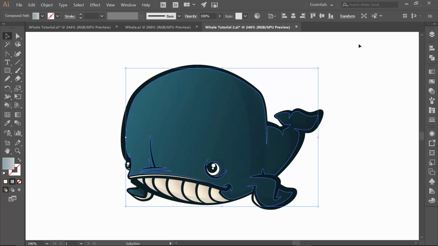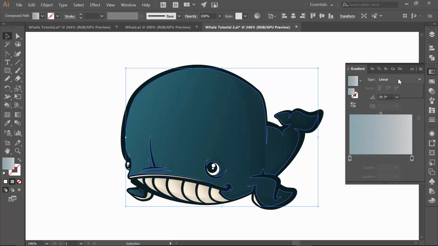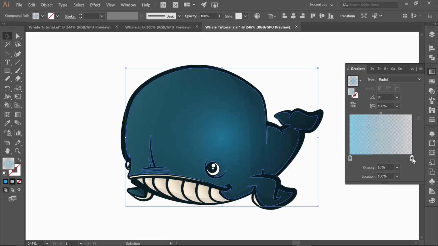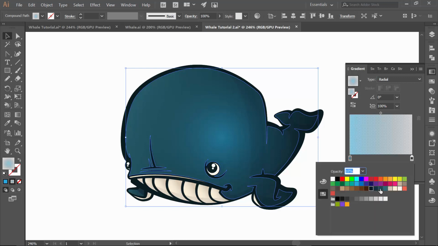Let's go radial. And you're going to notice right away that it's going to get a little bit more of a highlight there. And I might just say, well, let's do one of these blues. 50, good. Now I'm going to double click our dark. And what I want it to do is just be our base color. And since we're dropping it down to zero, it really doesn't matter that much. But I just wanted to basically have it fade out into nothing.